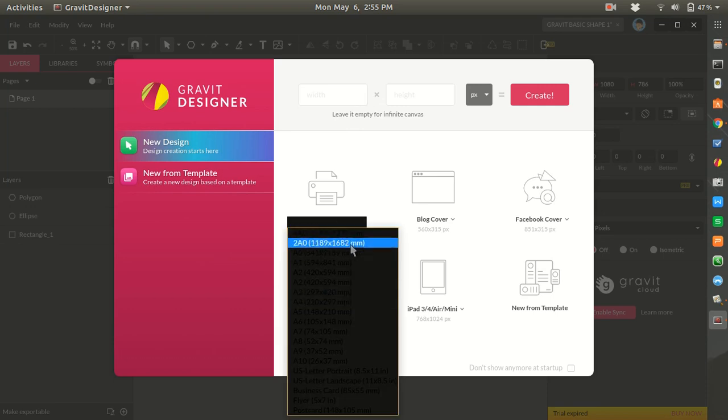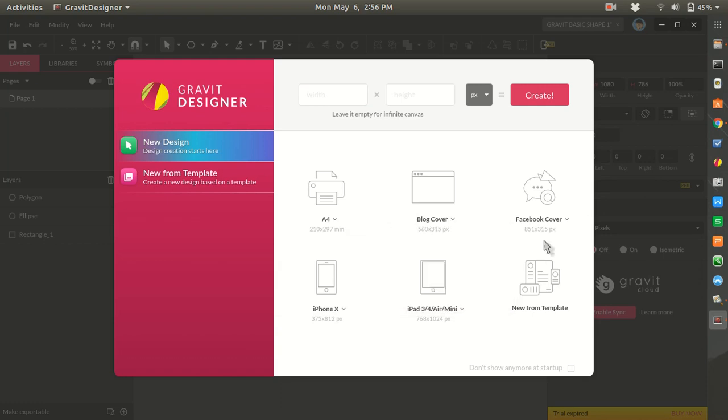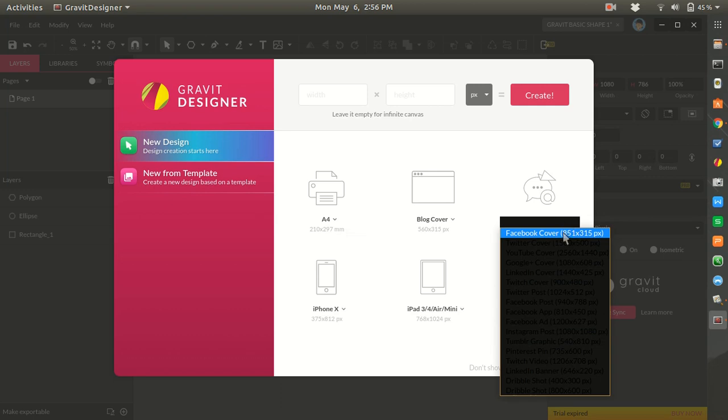So you can have the paper size from 4A0, A0, A10, US letter portrait or flyers or postcards, blog covers, websites, full websites, Facebook covers. If you click on the drop down menu, you can see that they also provide you Twitter cover, and so on.